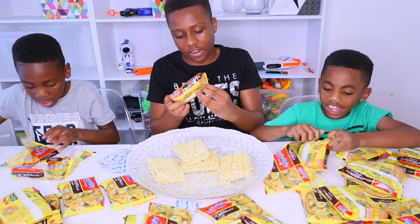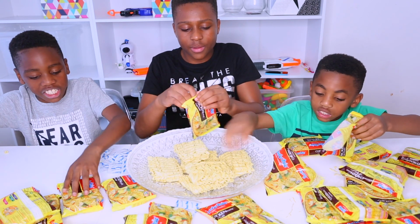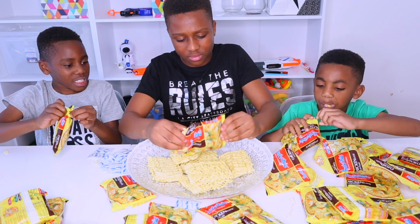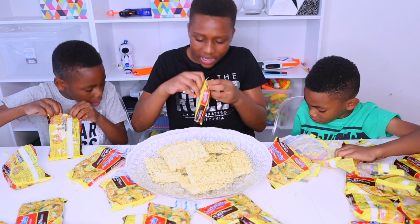Ooh, this is a chicken flavor. These noodles have two seasonings. Oh, they actually smell like chicken. Is it actually? Yeah, kind of. I'm gonna smell it after. Now, how come two spices keep on coming out of this? Like two packs of spices.